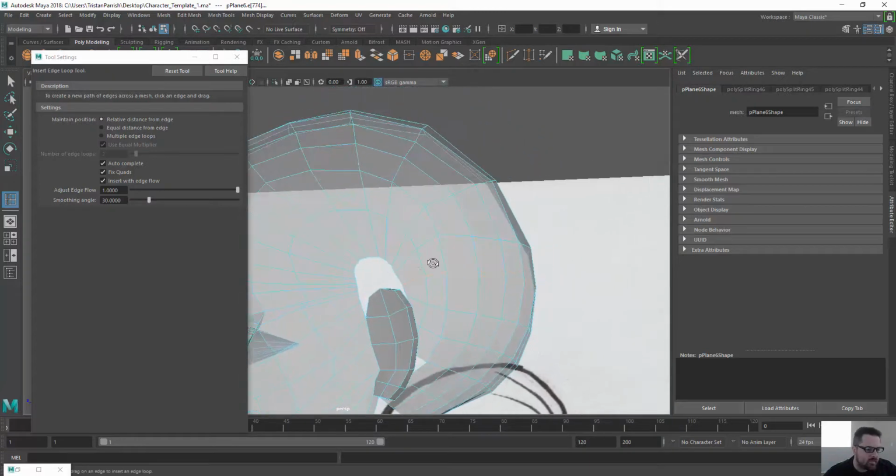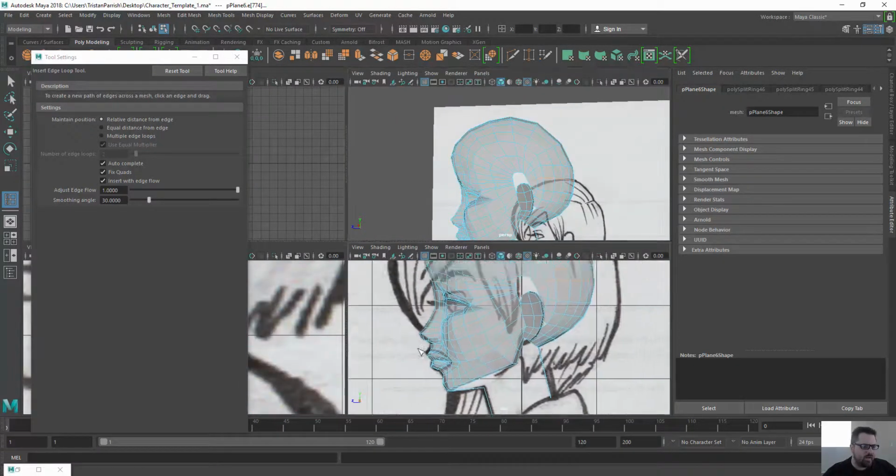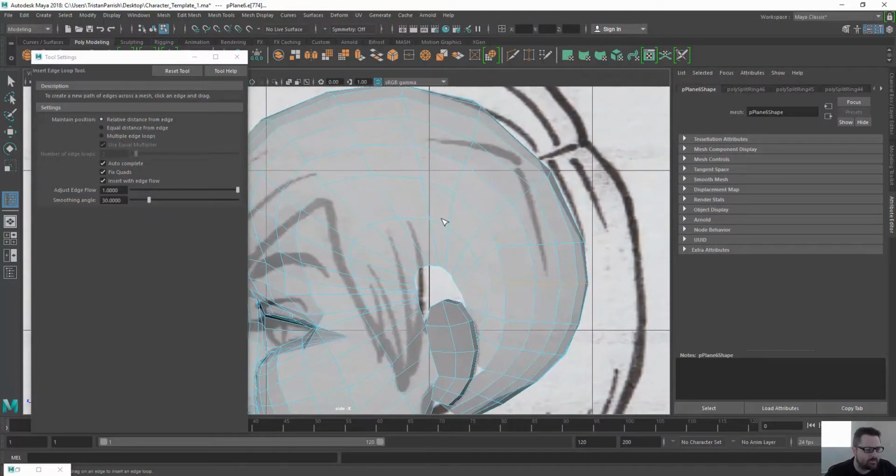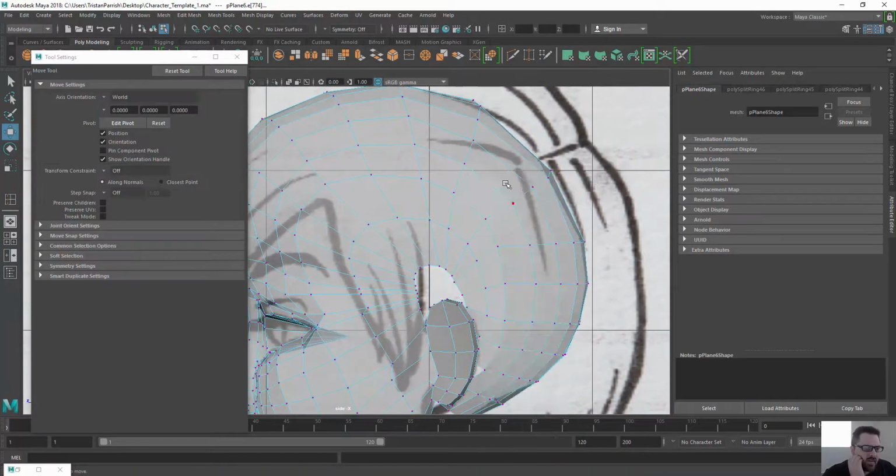And we can quickly go through the head. We can tweak the positions a bit, so I can make these look a little bit more streamlined, a little more evenly spaced.